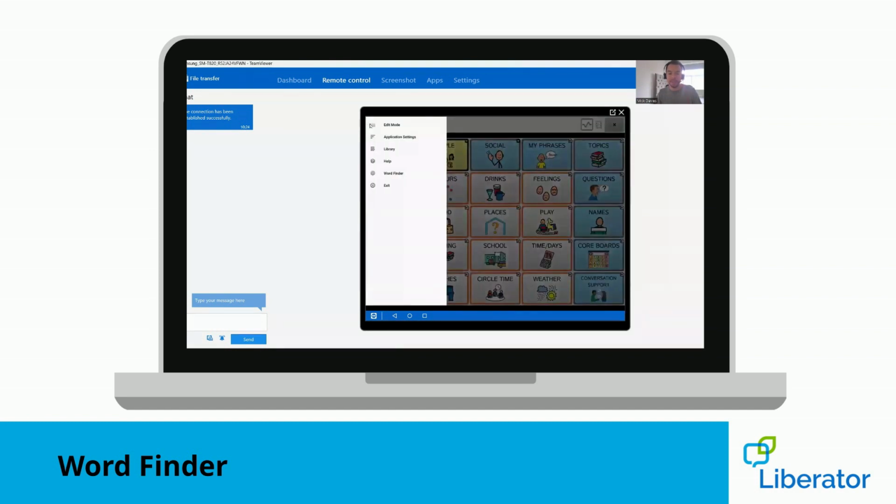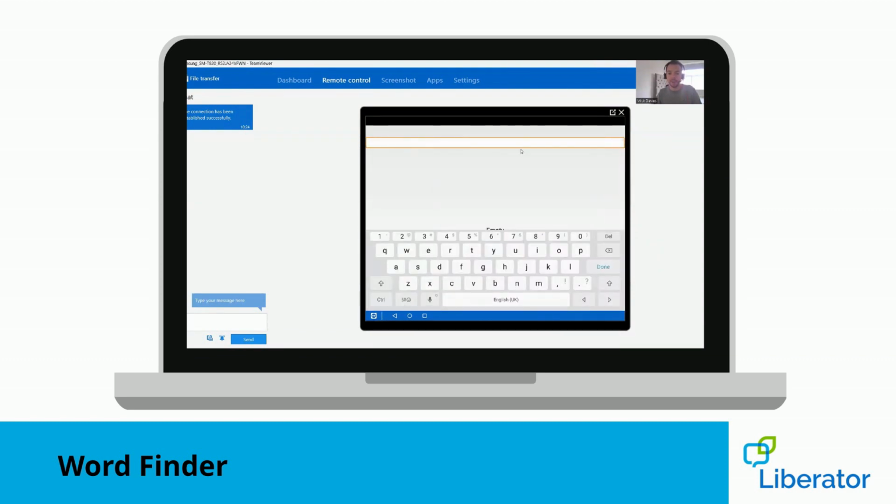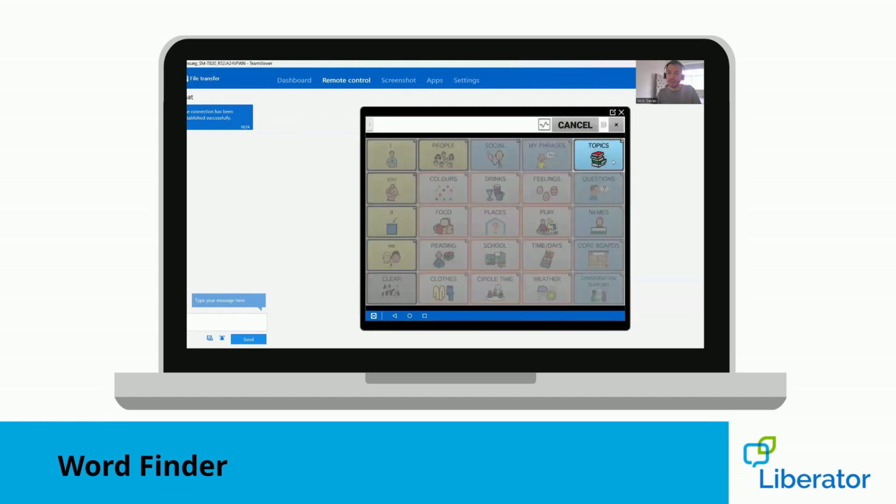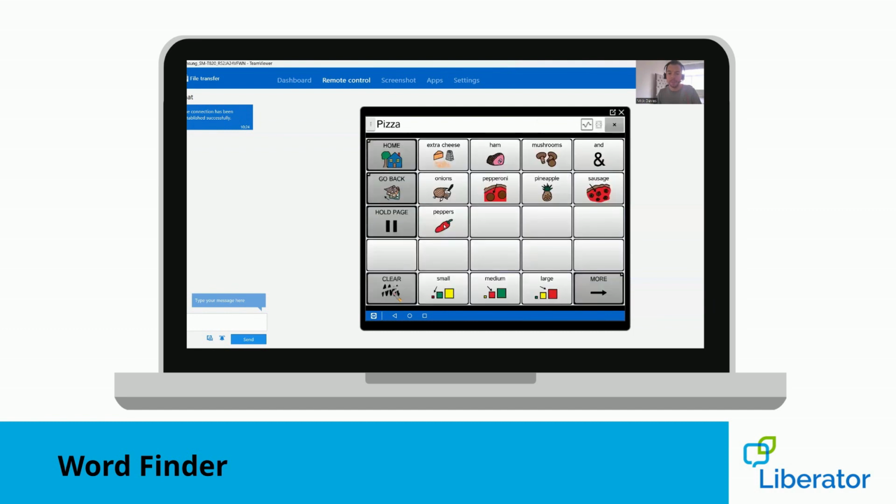When you then access that feature, so Menu, Word Finder, you can type a word to search for or a word to find. So in this example, I'm going to use pizza, and that will tell you the pattern that you need to press to produce that word. So here we've got topics, foods, lunch and dinner, pizza. You've also got the ability to use a virtual model, the Guide Me feature. By pressing Guide Me, that will blank out every other option except the sequence that you need to press. So here I can go to topics, foods, lunch and dinner, and then choose pizza.